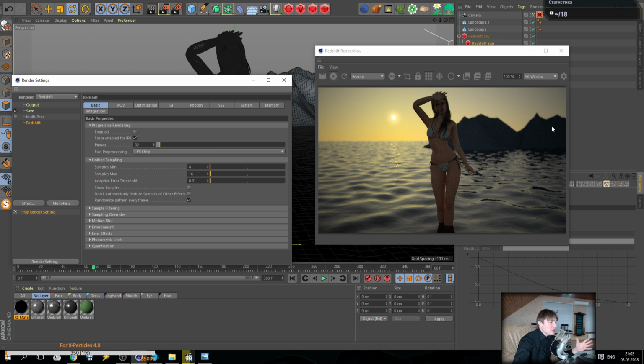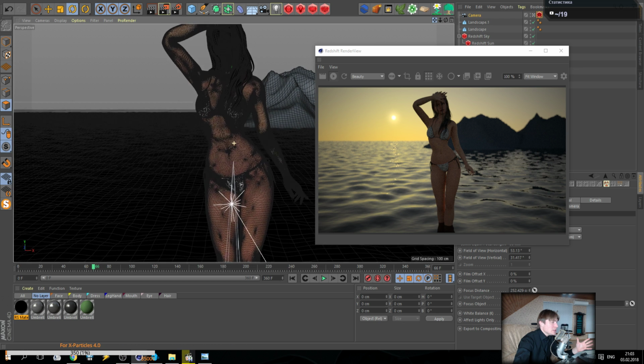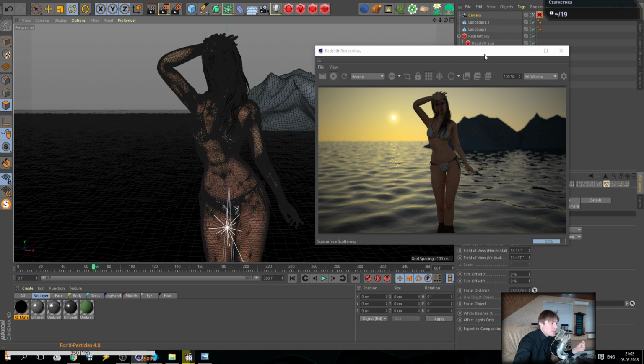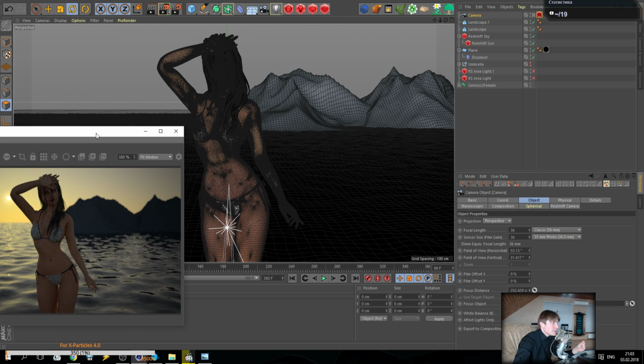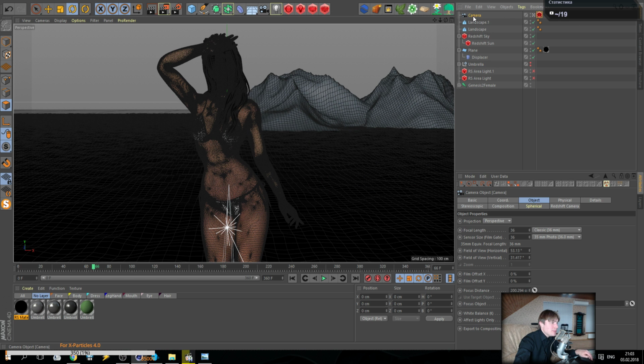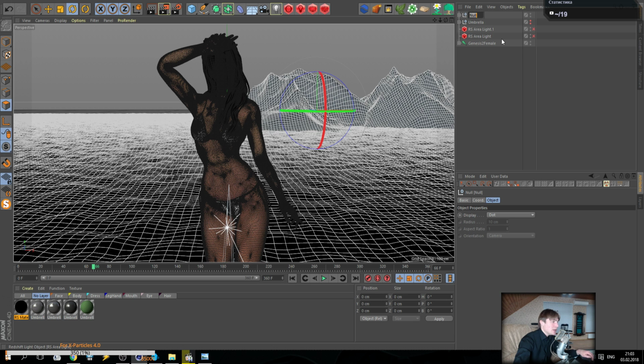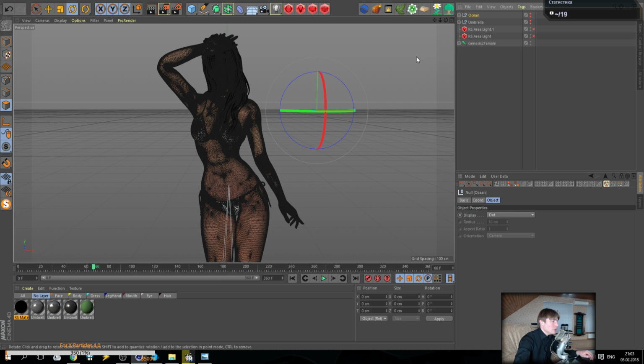It's very simple. If I'm going very close to my girl like this, camera, maybe somewhere here, focus, yeah, like this. So looks very nice. I hope you understand what is going on. Okay, I don't need this camera, I don't need this landscape, sun and ocean. I will put the ocean somewhere to this area and just hide it. I don't need it anymore.